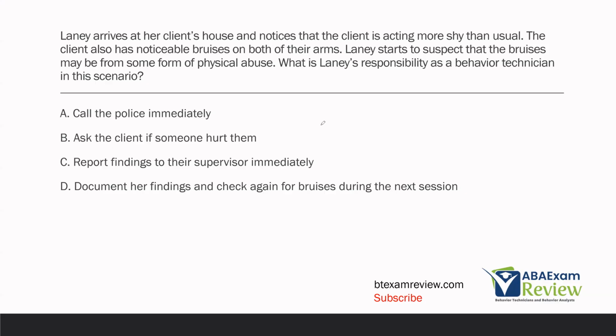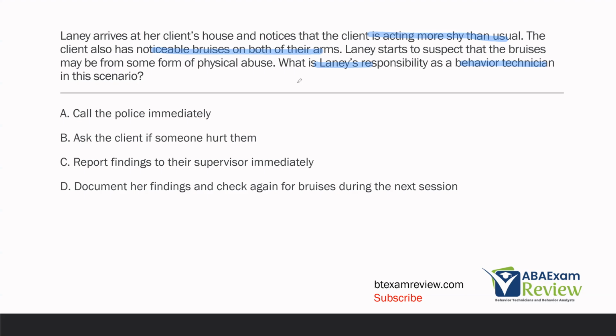Now, remember, we are mandated reporters, which means if we suspect something, we have to report it. With that said, you've got to be very careful and very sure if you believe there's something that needs to be reported. If we have Lainey, who is a behavior technician, and we know she sees or senses something is wrong with the client, and then notices bruises on both of their arms, then of course, Lainey might be right to suspect that there might be physical abuse going on.